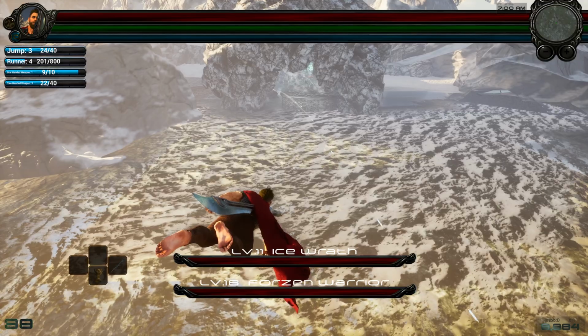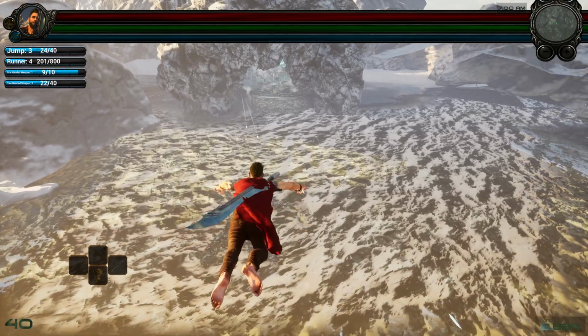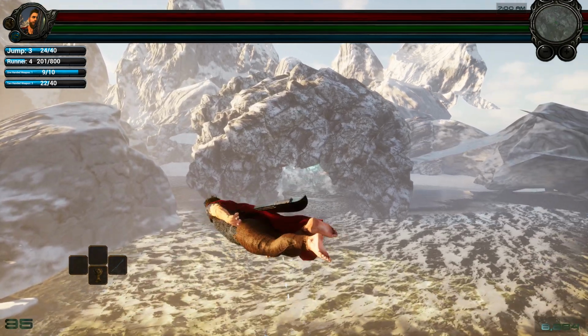Okay, so obviously you would have to make your maps either remove this or make it only certain areas that you can fly in. But I do believe that's pretty much everything there is to do with this Souls-like template.